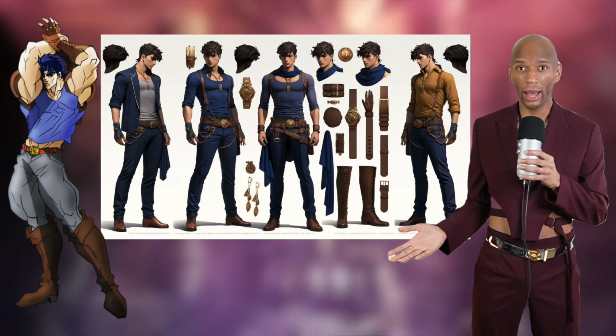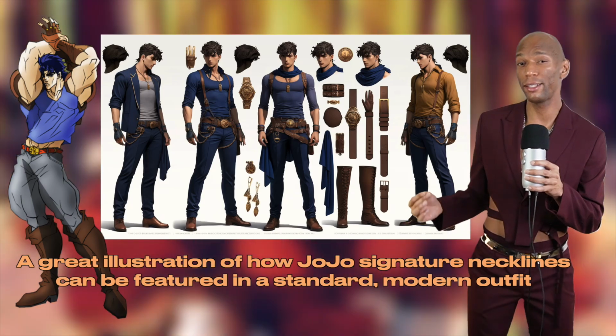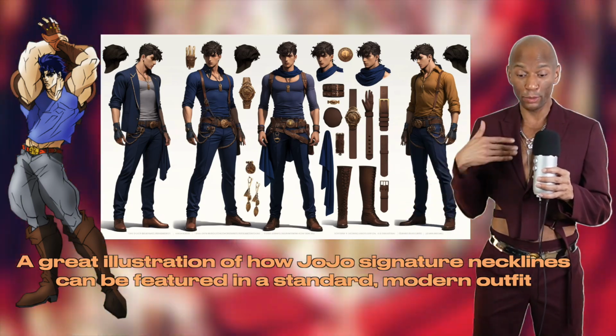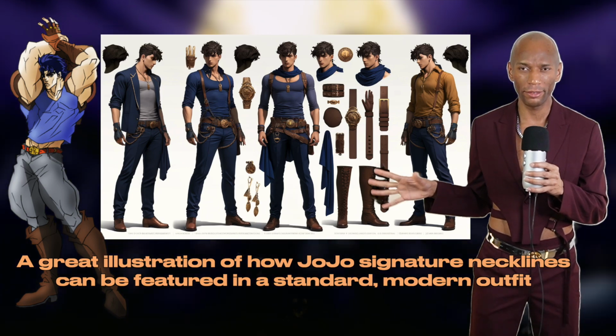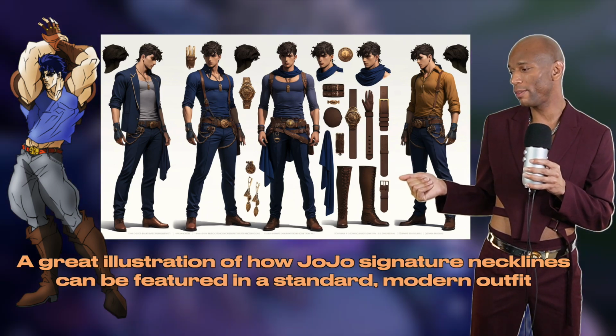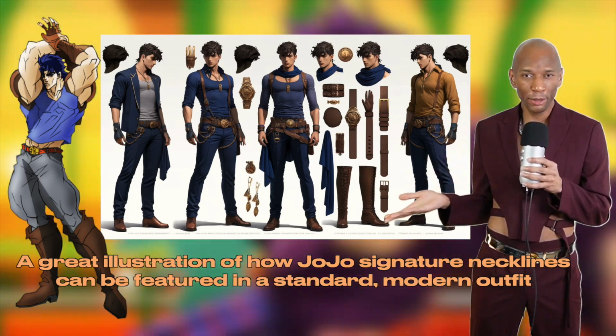But outside of that, I feel like the modern version with the Henley and the scoop neck is very on JoJo style. I actually wear scoop neck, so I'm just like, does it completely replace the novelty of Jonathan's outfit? Obviously not, but it does give us some good sense of how the outfit could be re-accessorized and made a little more interesting.